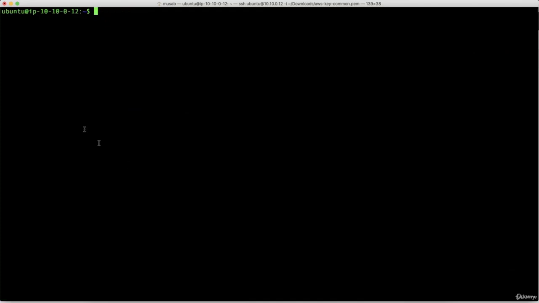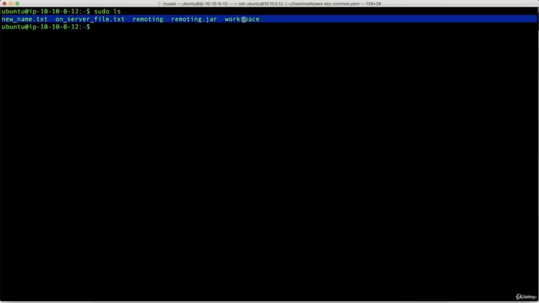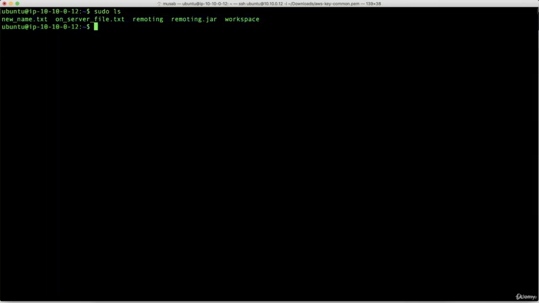Now, I am the Ubuntu user, and by the way, I am using this on the AWS cloud. By default, the Ubuntu machine has the Ubuntu user, and this user is a power user, which means using sudo, it will not ask you any question or prompt you for a password. So you can just type sudo ls and you can see everything is here as sudo. Now this is by default, by the way.